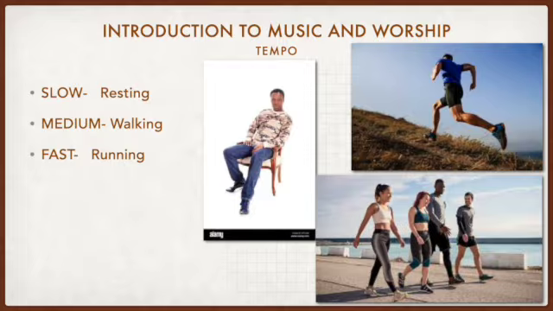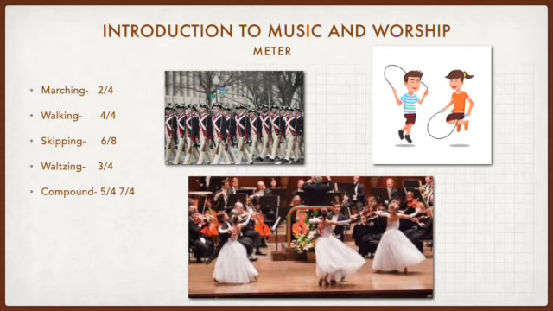If you were laying on your bed at night and a ceiling fan above you were spinning and ticking, after a while your mind would begin to organize that sound with numbers. You would be hearing it as 1, 2, 3, 4, 1, 2, 3, 4, or 1, 2, 3, 1, 2, 3, even though the fan wasn't actually doing that. This organizing of the beats is called meter. And we organize the beats in different ways.